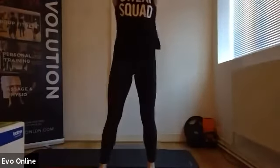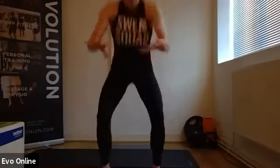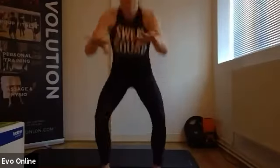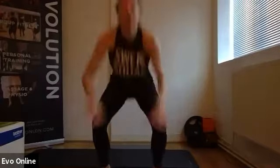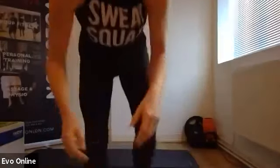Then we have air squats. So you can either be on the ground, keep feet on the ground and just squat up, or you can jump for me. Depends how your knees feel and how the ground is beneath you. Okay, awesome. After that, we've got some quadruped shoulder taps.